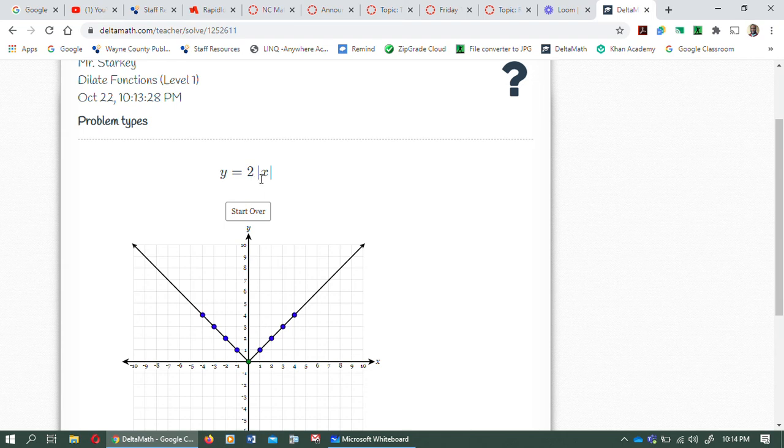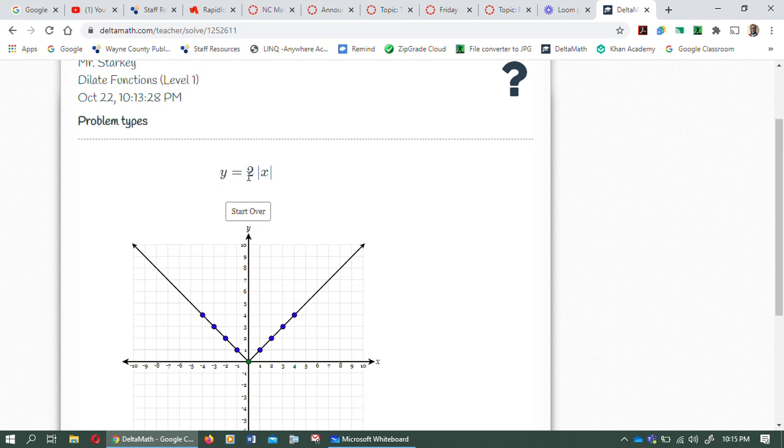Again, this equation here is an absolute value equation, and you should be able to look and tell that there's a number being multiplied on the outside of this function. And if there's a number multiplied on the outside, that means there's a change outside of the function happening, which means it's a vertical change. And because you're multiplying the number, this is going to be a dilation. So guys, remember that if it is a vertical dilation, you need to determine whether this vertical dilation is a stretch or a shrink.